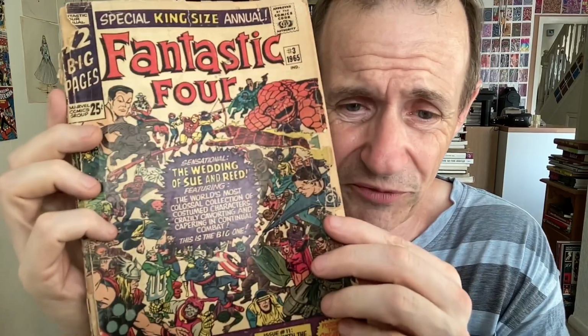And of course, finale of all these, the classic, probably greatest annual of all time, maybe other than Spider-Man 1 and the Avengers, Fantastic Four number 1. But I think this one is just a classic. I love this one. The Wedding of Sue and Reed, issue 3, 1965, when annuals were annuals. I mean, look at the cover. It just featured everyone and anyone. And also it featured other stories as well, which is even better. You had a brilliant story, Spidey, all these guys.